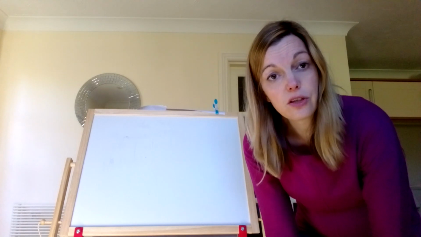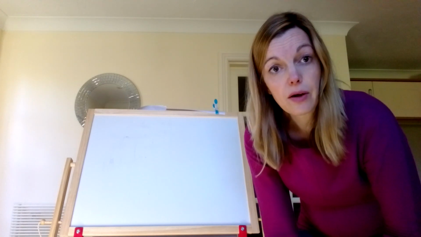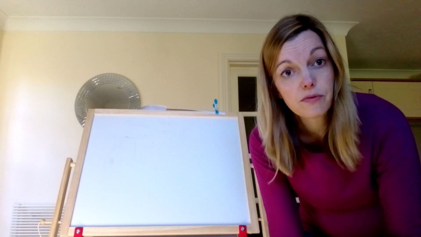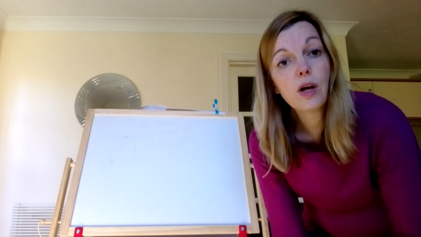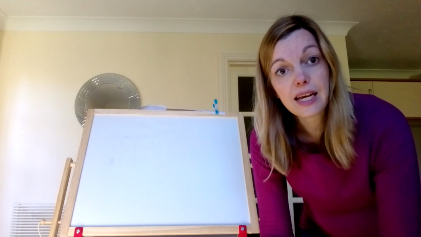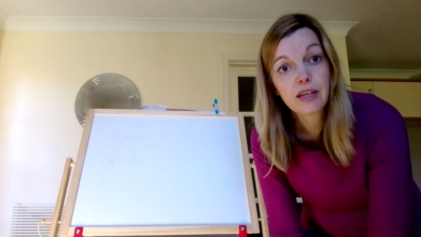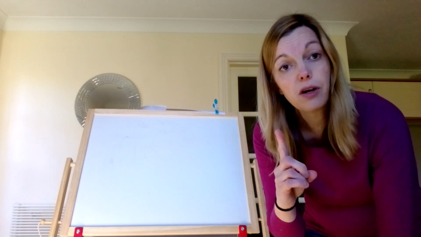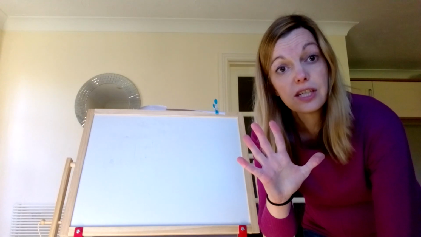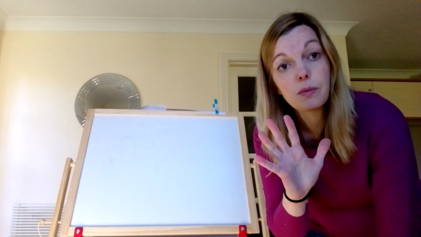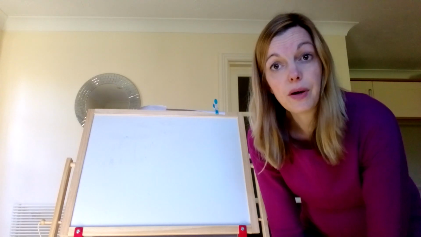Now, the good thing is when you see a question about conversion, there will always be a clue to help you work it out. So for example, it might say that 1 inch equals 2.5 centimetres, and the question might say how many centimetres are there in 5 inches. Now, if we know that 1 inch is 2.5 centimetres, we know that 5 inches is 5 times that amount. So we just have to multiply both sides by 5.